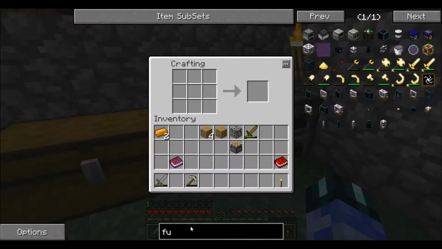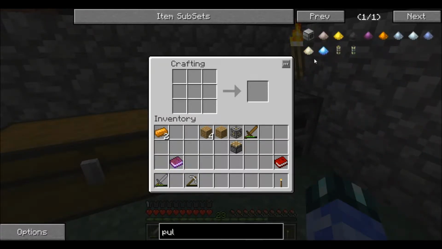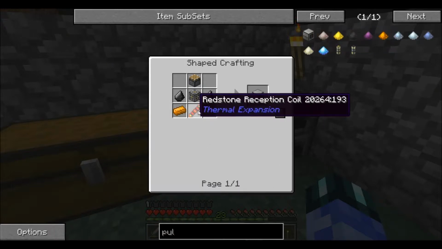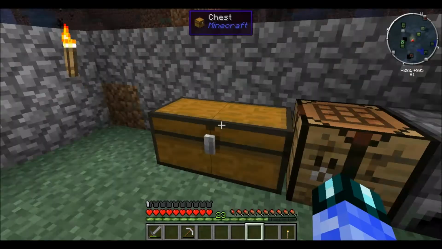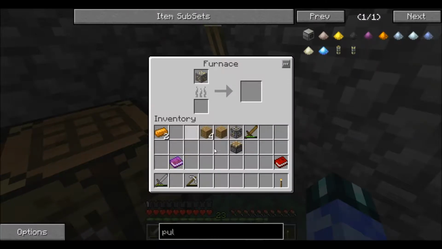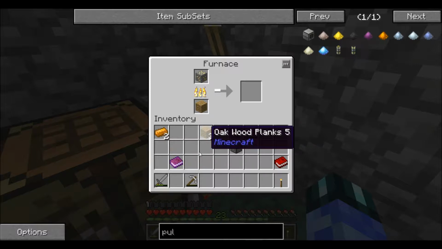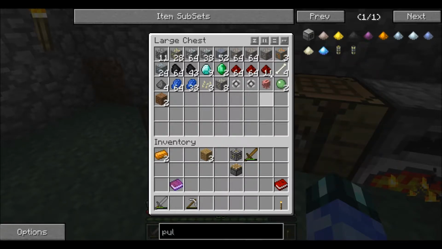Did I forget something? I betcha I did. Oh yeah. Two flint and this. I need another gold ingot. So let's just grab some gold. Dump that inside there. Plus let's give it some wood so we can burn it down. We're also gonna need two more redstone pieces.